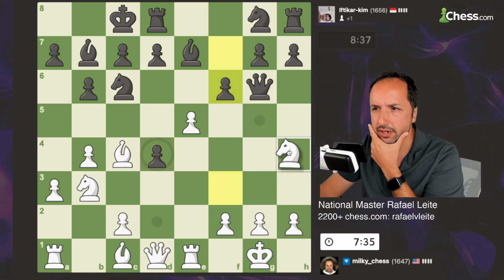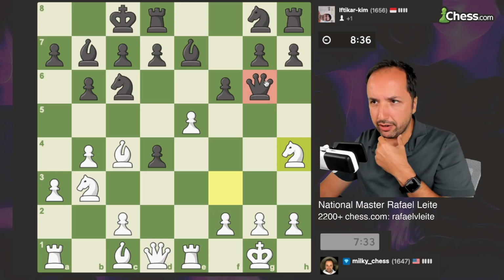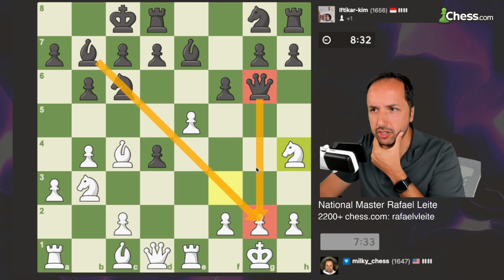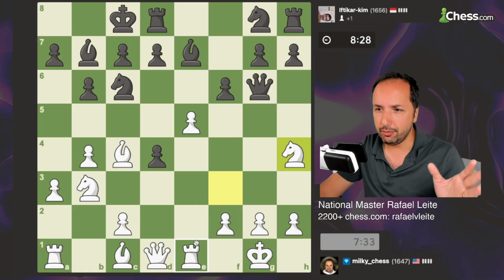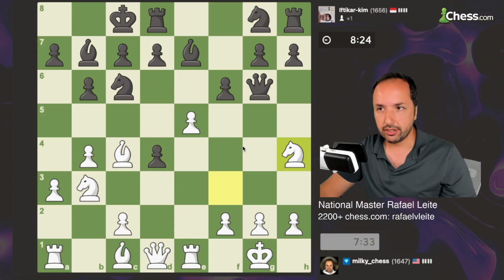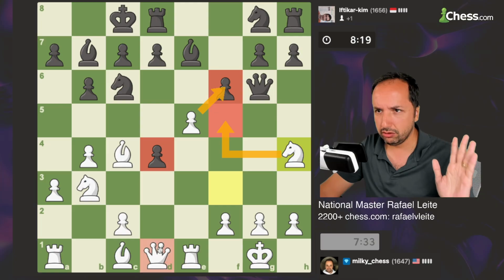Let's go for that very risky idea, but I think it's very important to play this because we are lowering the pressure here on g2. We're making the queen go all the way back, and now he's got a little bit scared, and he's gonna be in the same column as my rook. So I can take here and put my knight here, and this pawn is doomed.